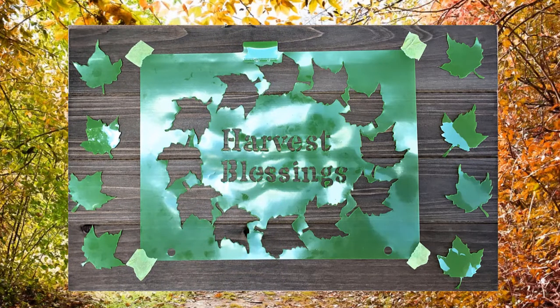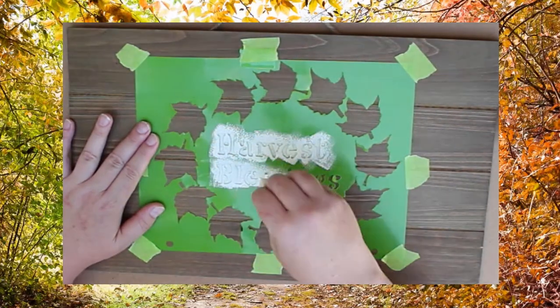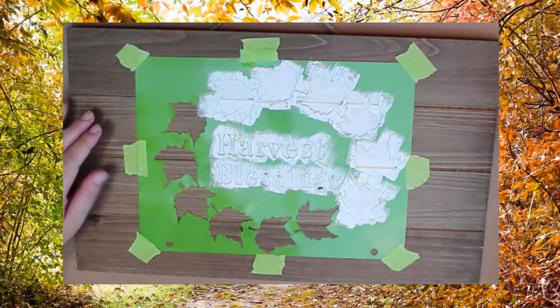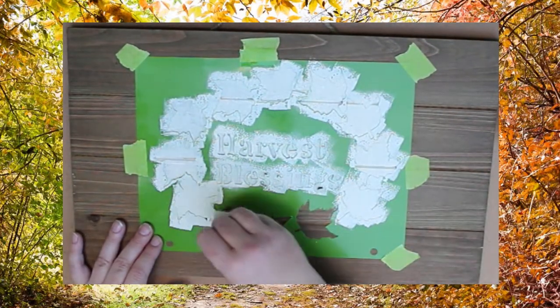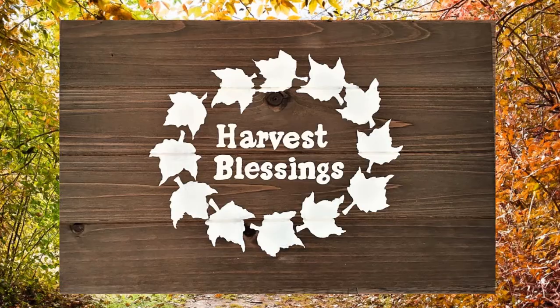Then I used a sponge to apply the paint in a straight up and down motion to keep the paint from leaking under the stencil. A stencil brush will also work well with thicker mylar. If you're using a divider, then just a foam wedge or brush will work best. When it was finished, I used a paintbrush to fill in the letters and to fix up the leaf stems.